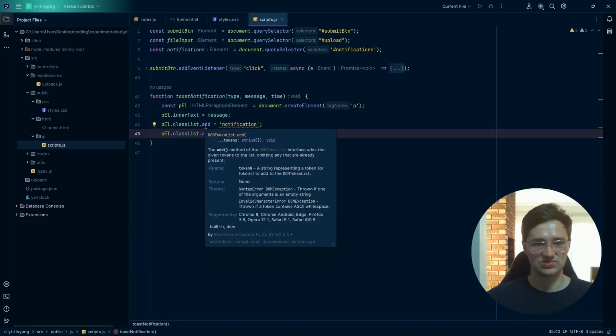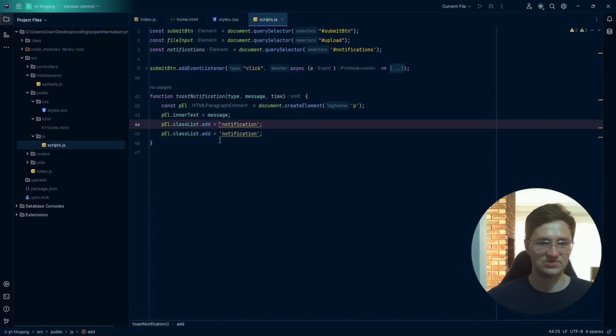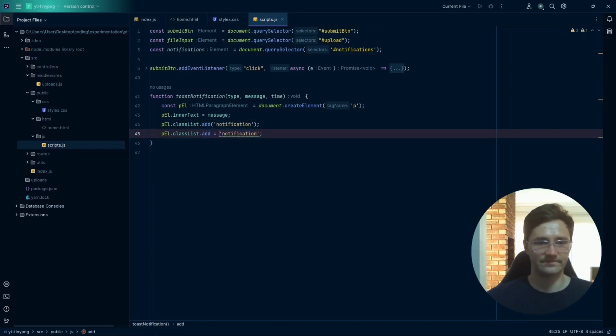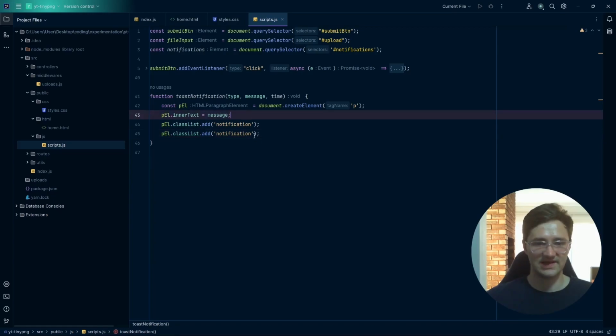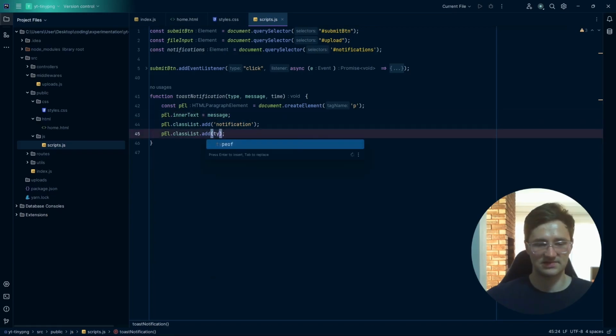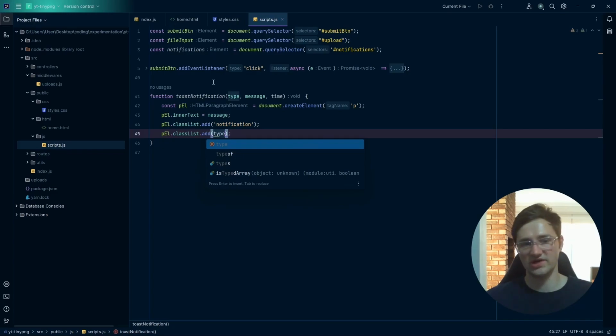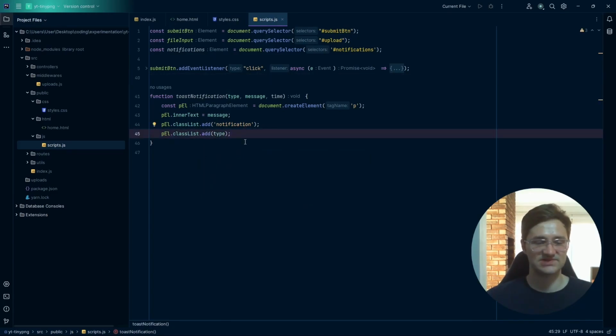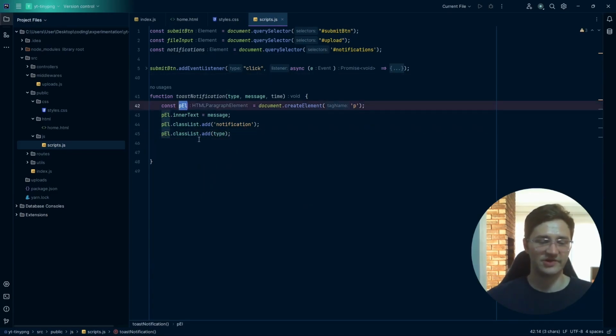So what does this do? Okay, we don't need to set it equal like this. It's like a function. Okay, and then the type will be the next class that we add. So of type error, type warning, type success, all of those types of stuff, right? Okay, so now we've created our element.